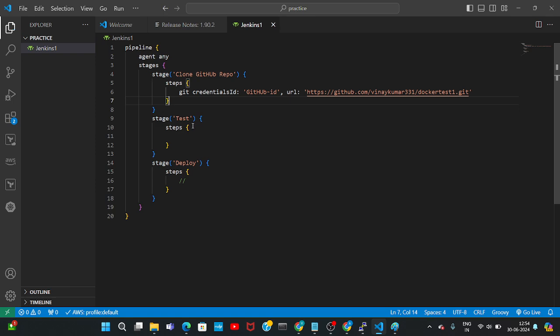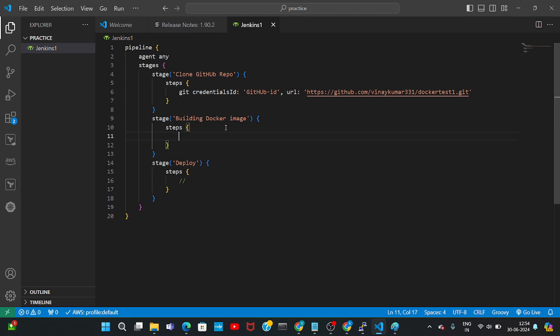So first of all, I need to build my Docker image. What is the command to build my Docker image?